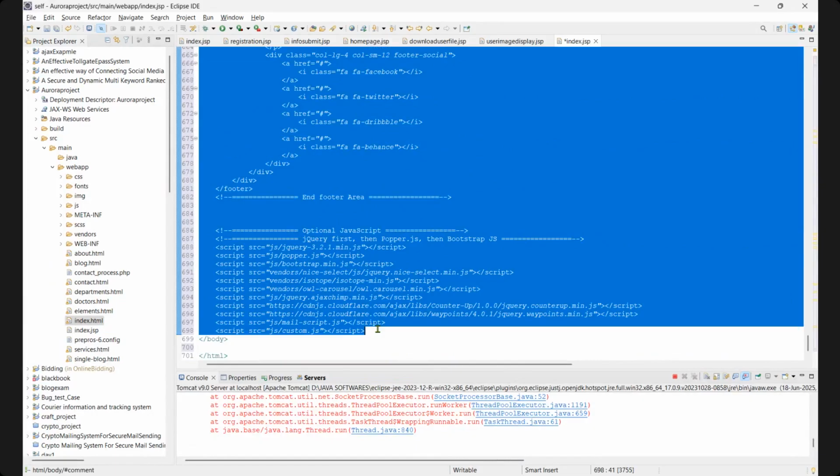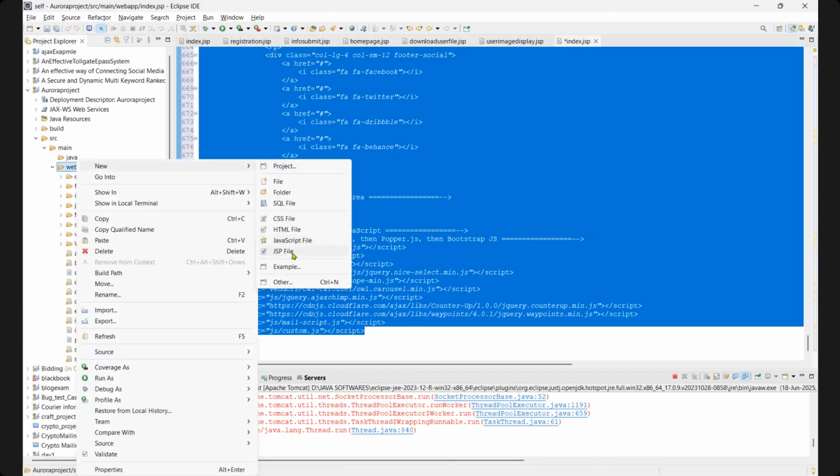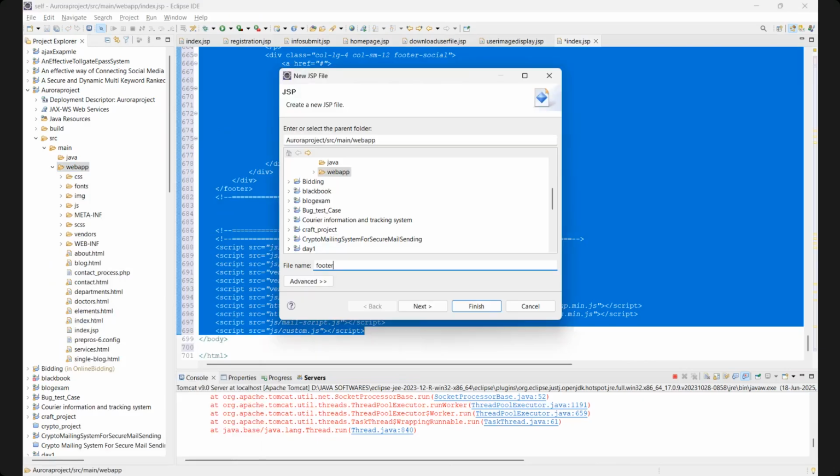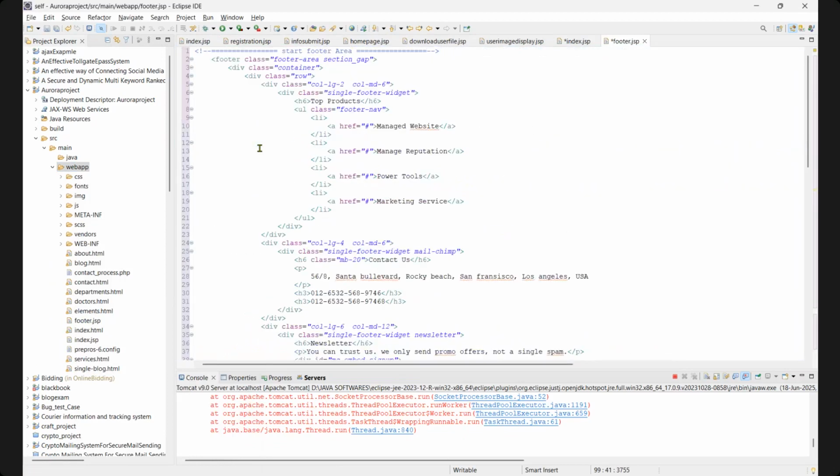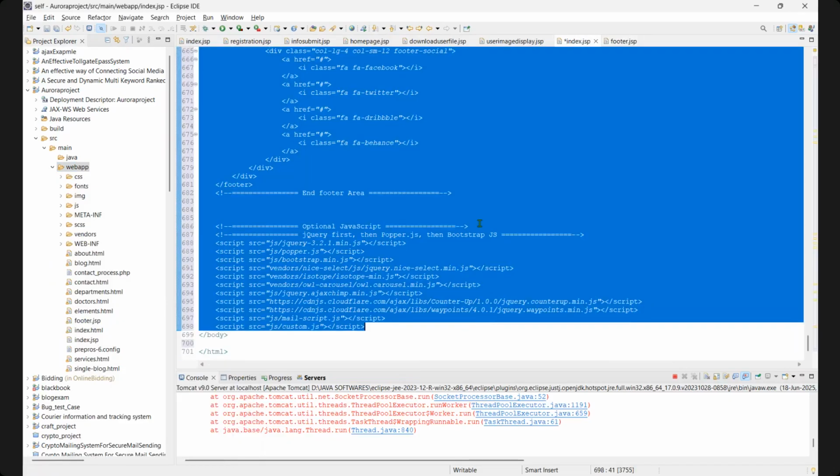So I will create one separate file as a footer and include that file wherever I want. I'm copying this and creating one file named footer. You need to create footer and header separately.